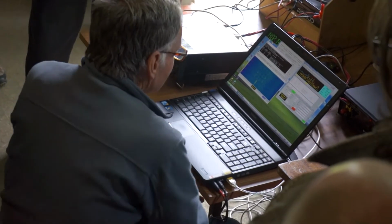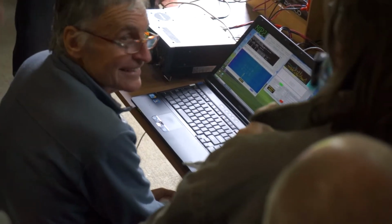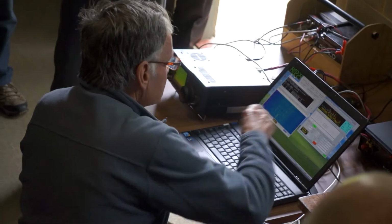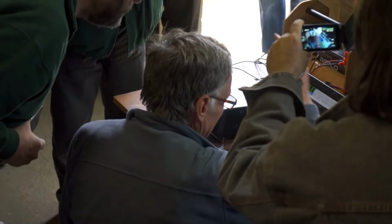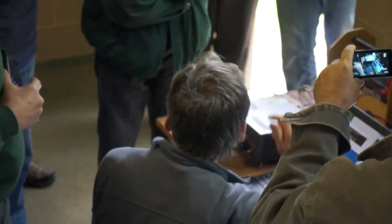Battery's gone flat, Peter. I've got backup, I got a couple. Now you see, he was sending messages and he swapped over and he's sending 73. Single tone, 73. And you can see how much stronger that looks.